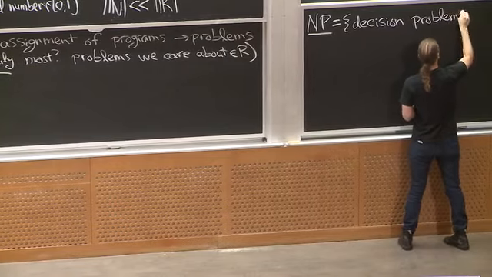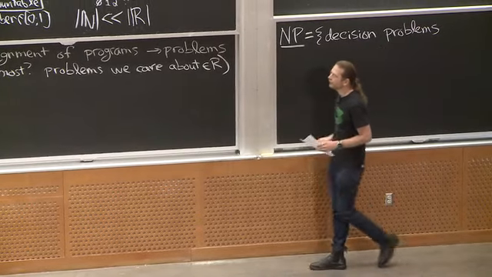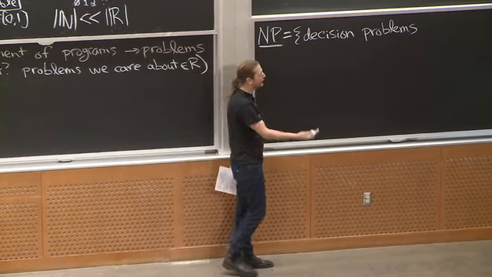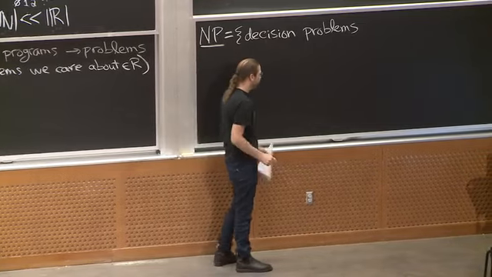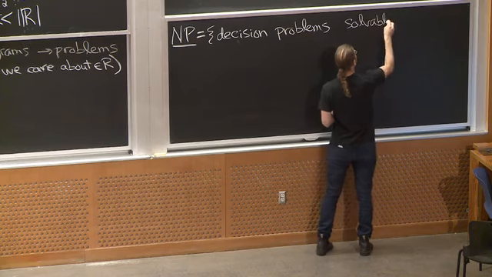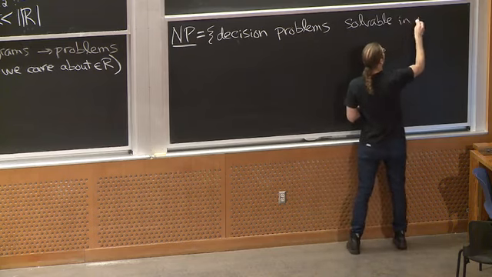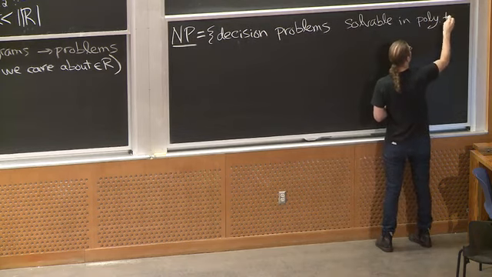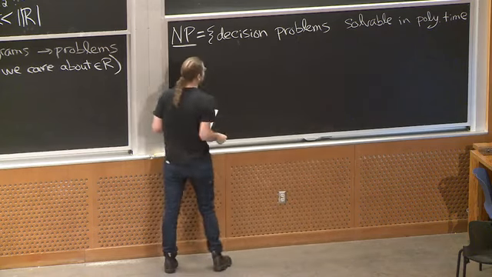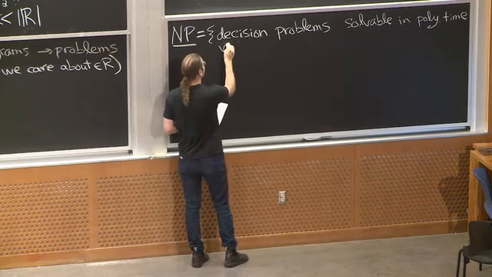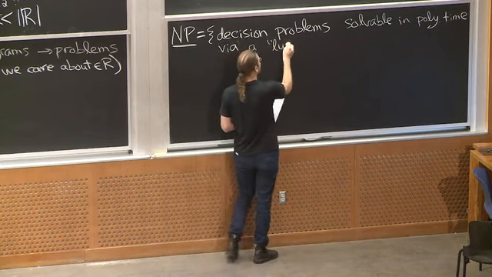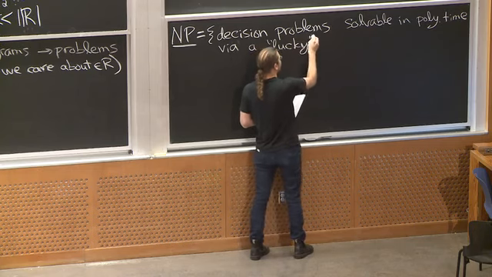NP is just a class of decision problems. So I defined P and exp and R for arbitrary problems. They could be problems with any kind of output. But NP only makes sense for decision problems. And it's going to look almost like the definition of P: problems solvable in polynomial time. We've just restricted to decision problems. But we're going to allow a strange kind of computer, or algorithm, which I like to call a lucky algorithm.